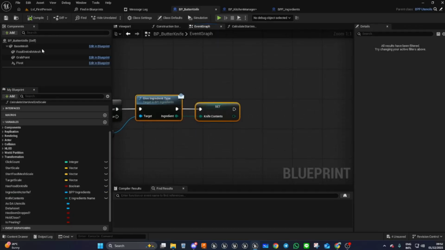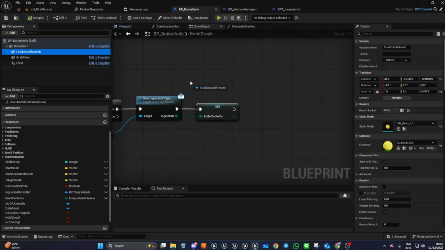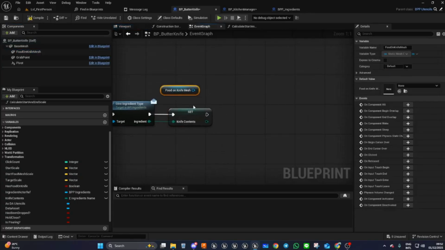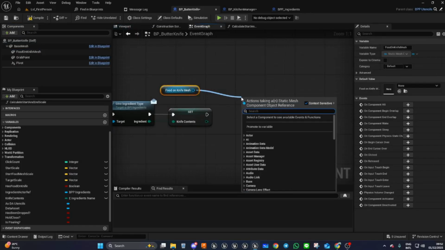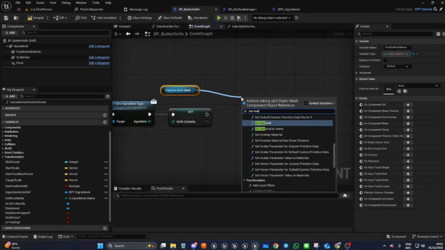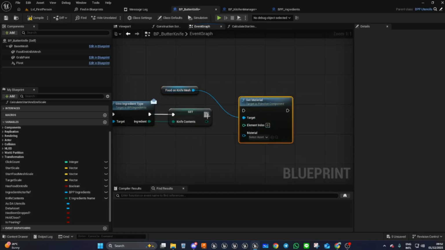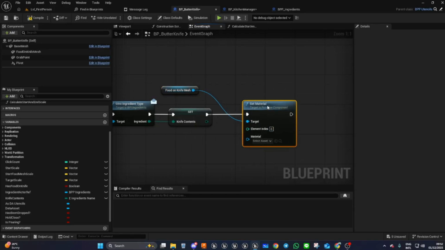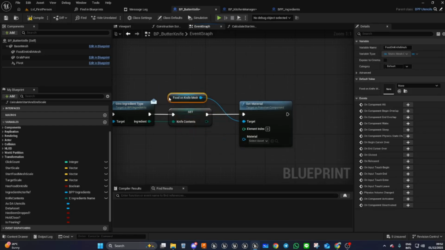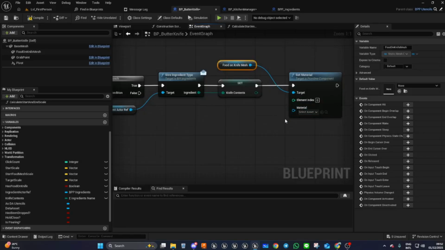Like I say, we're going to change our material to make it look like jam instead of butter. So drag out your food knife mesh, quite simple, set material. Later on, I'm going to show you how we can do this a little bit more dynamically, but for now we'll do it a little bit easier.